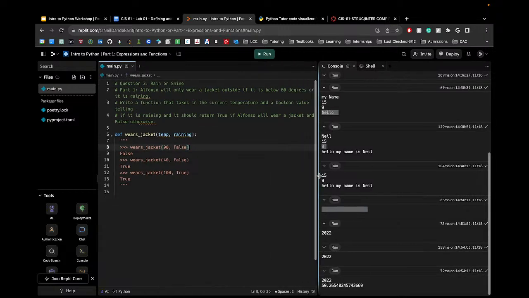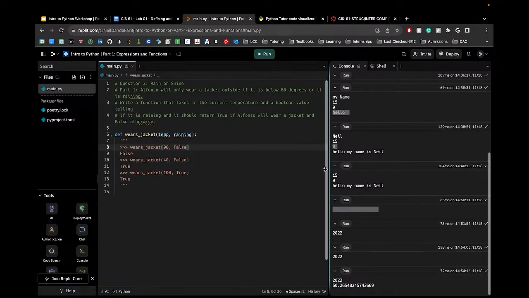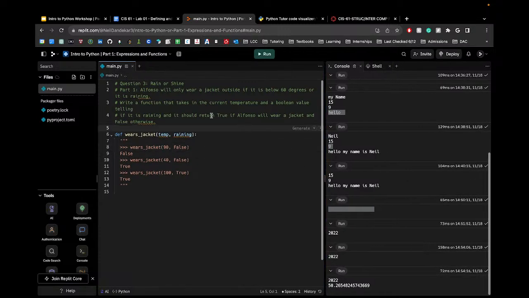This is saying we need to determine whether Alfonso is going to wear a jacket. He only wears a jacket outside if the temperature is below 60 degrees or if it's raining. Write a function that will take in the current temperature as an integer and then a Boolean value telling me if it's raining or not.